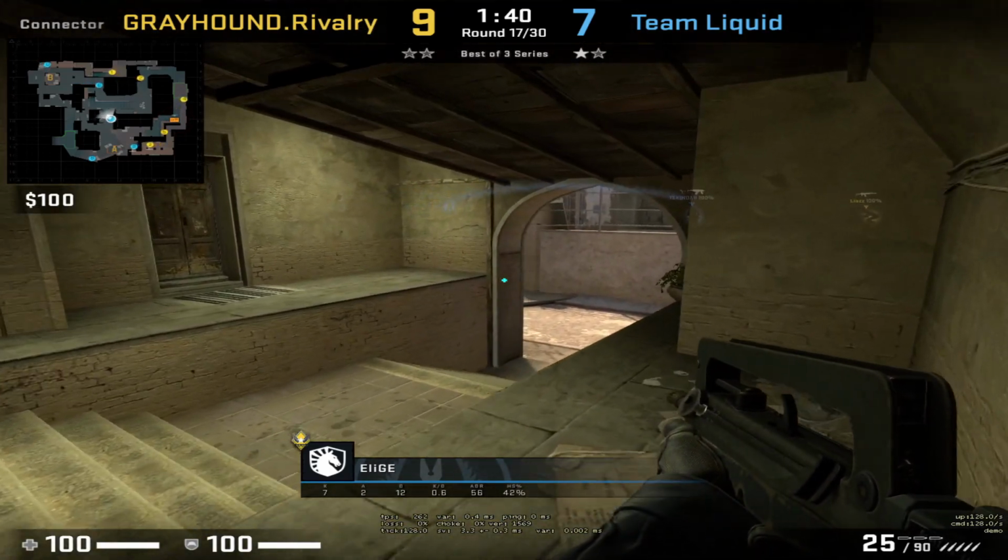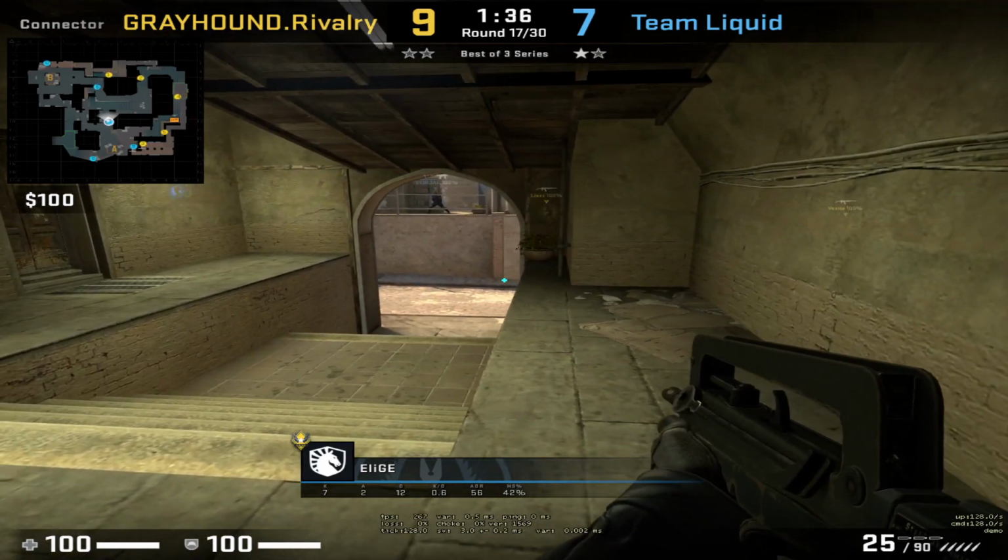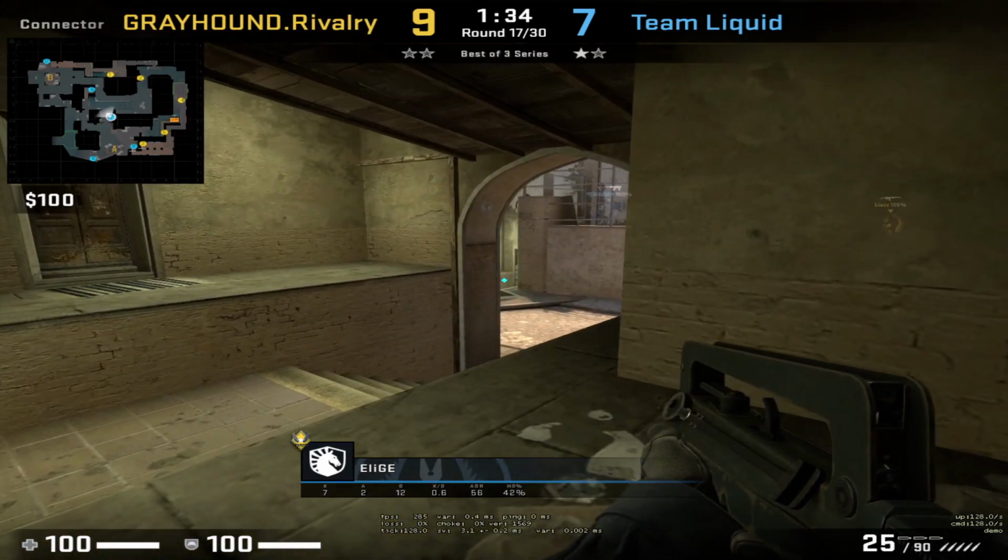I wanted to make a longer video to explain the new Mirage meta in CS2 for denying mid control as a CT, and then I want to go over taking mid as a T.